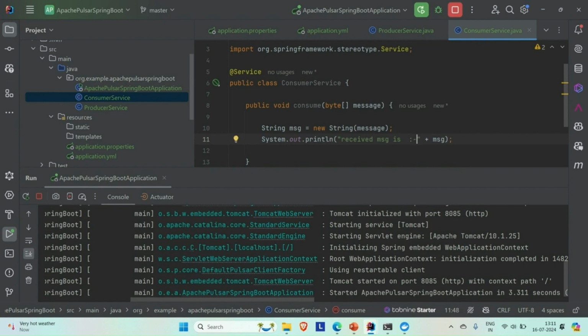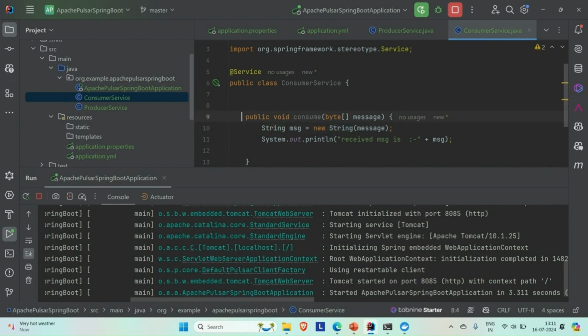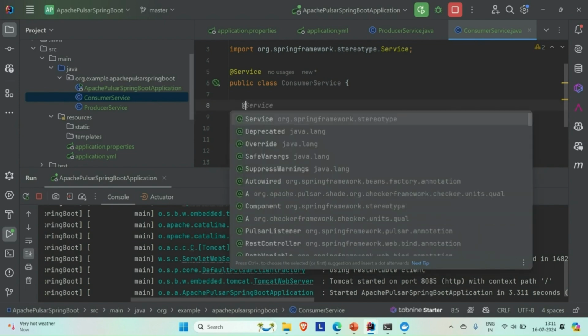Now how are we going to listen to the message, how are we going to consume the message which is produced by the producer over the topic? In that case, we are going to use this annotation called PulsarListener, and that annotation will help us in listening to the message that is being produced by the producer over a topic.